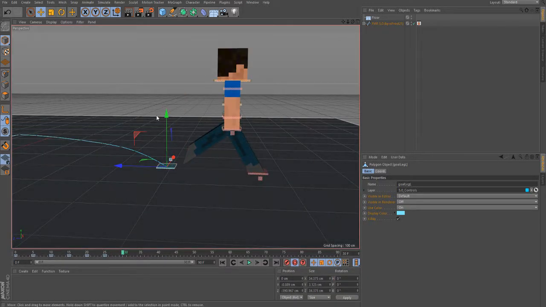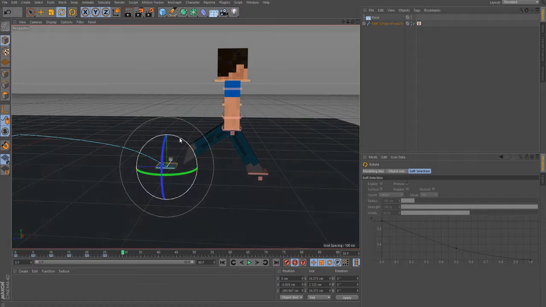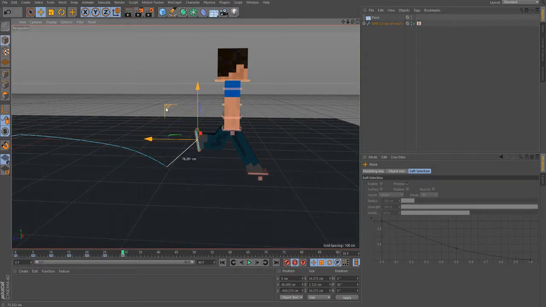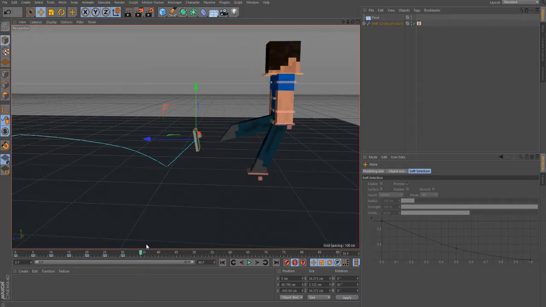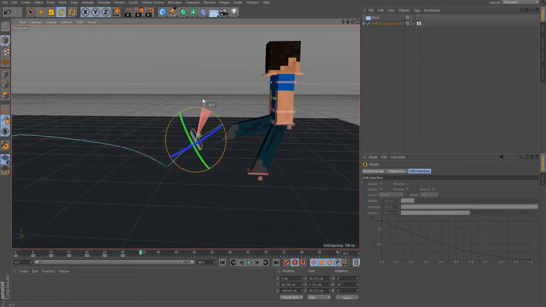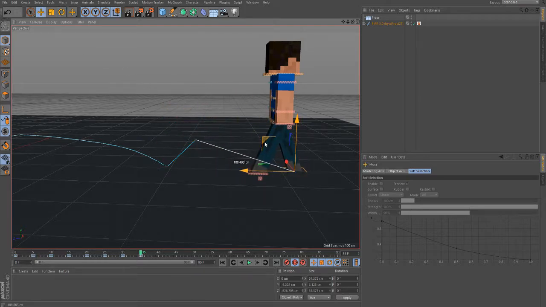And then bring this over, turn it, and do that. And go forward. This is going to be a lot shorter of a stride because you're trying to finish it off.